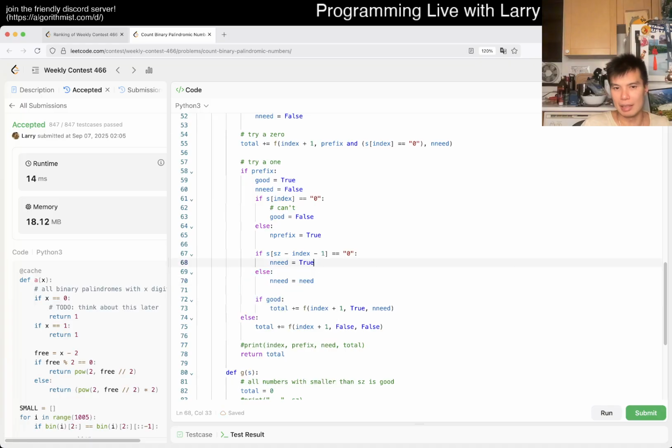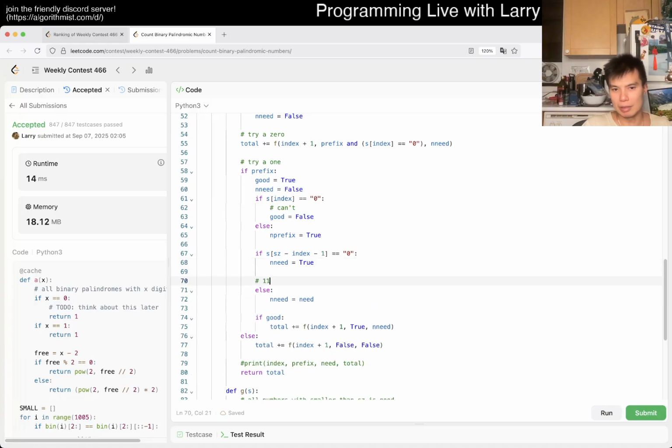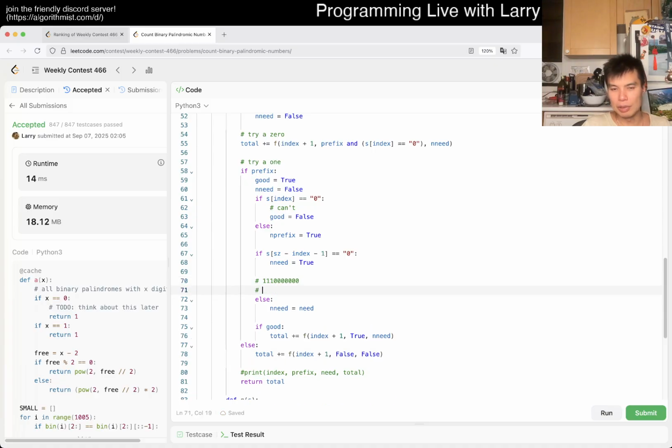Because it is saying that if you have something like, I don't know how to write it, something like this, right? And if you do one, okay, the first one is whatever, and then now you have this one. If you do this one, it doesn't mean that you remove the requirement. Let's just say you have this one. Because you remove this one, and then you put a one here, it doesn't remove the requirement that you need a one in the future.